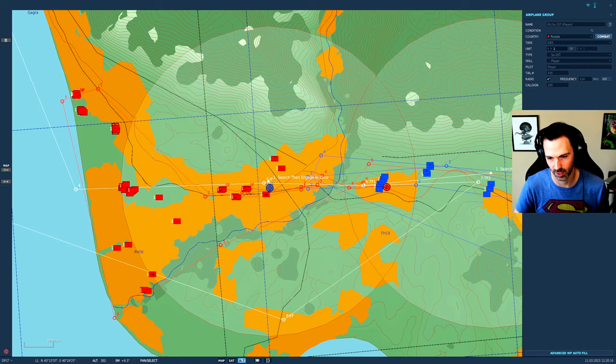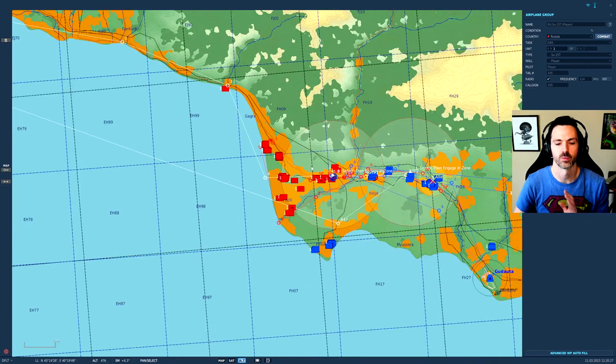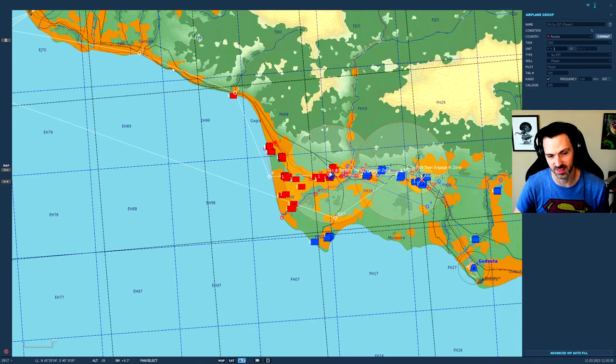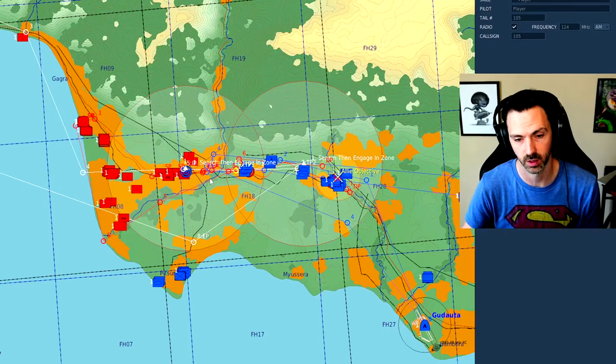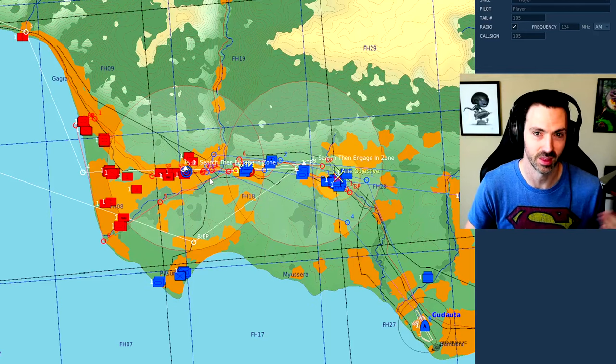And here's where it has turning points 1 and 2. We're going to talk about why we're not going to fly to those points. This is where this route gets confusing and misleading. If you just fly along this route, you will get shot down, and that's not very good.